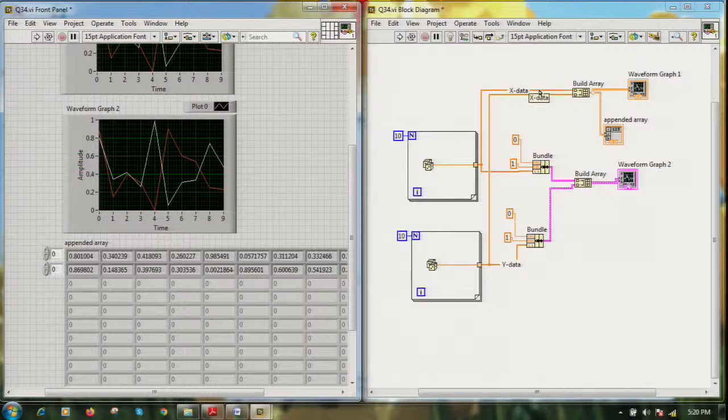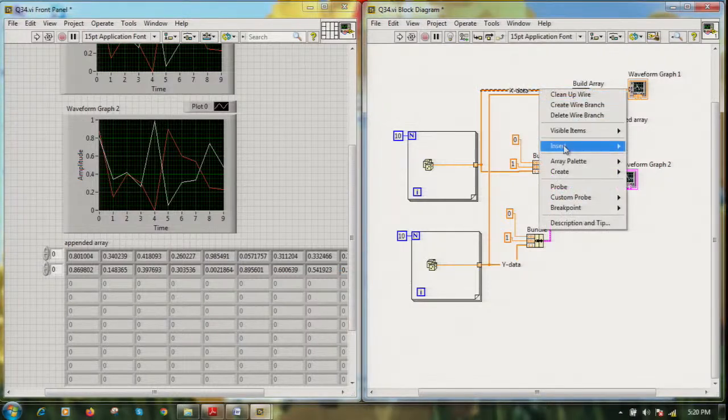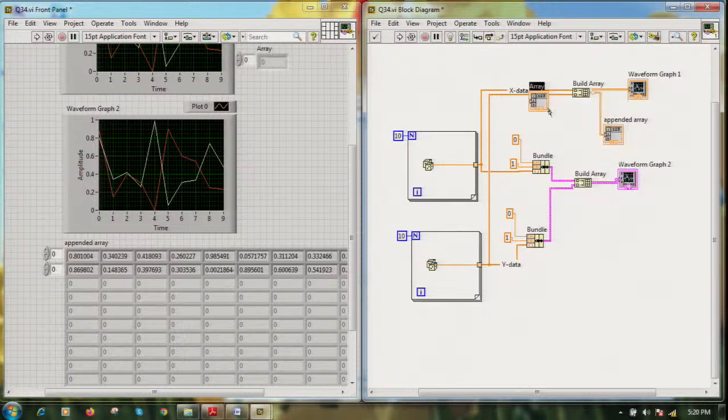We can also verify them, creating an indicator for this as the x array data.